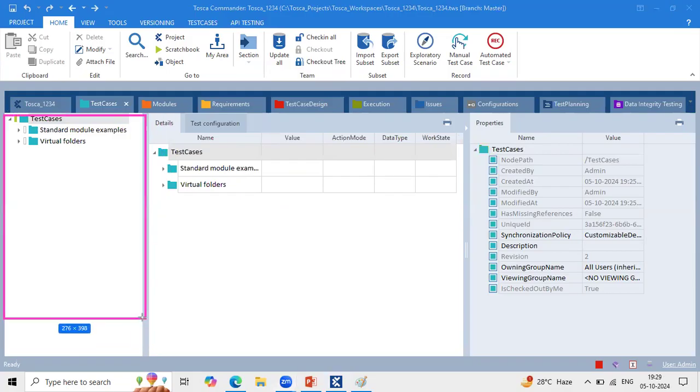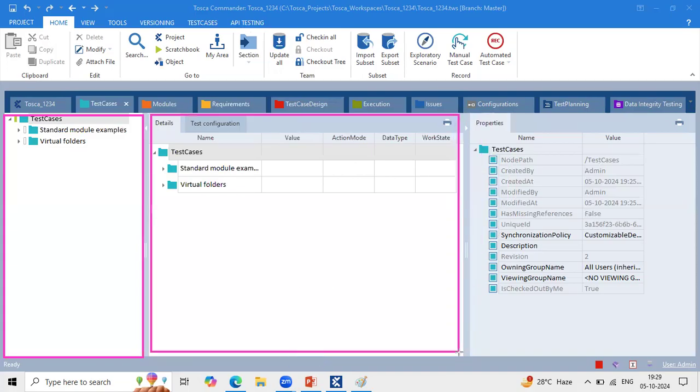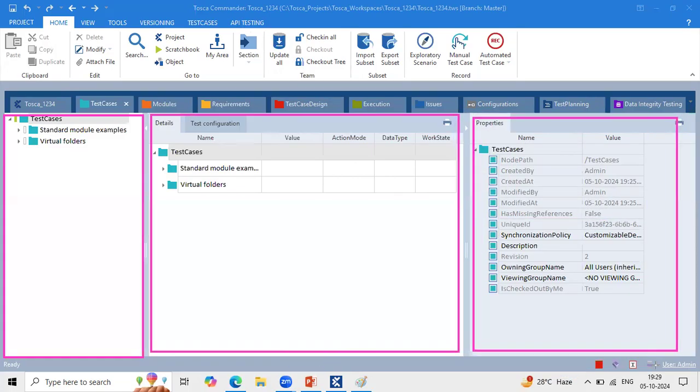One is this, which we call the hierarchy view, this one we call the detailed view, and this one is the properties pane.